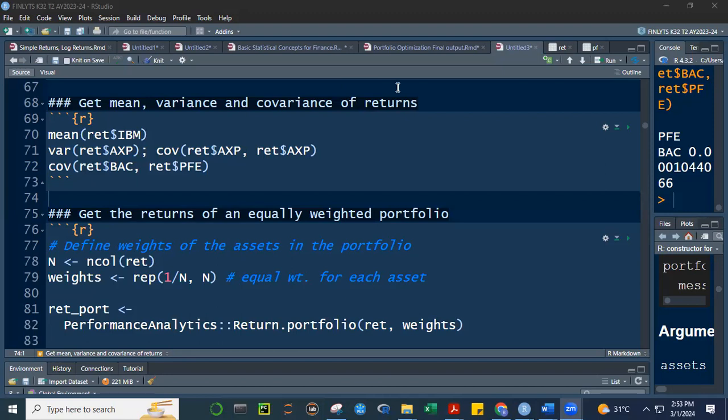Okay. So we also learned how to get the returns of a portfolio. So as we review this class, what is the return of a portfolio? Well, the return of an asset, R sub i, will simply be the average. We're not summing up here. Average of the return of the asset.